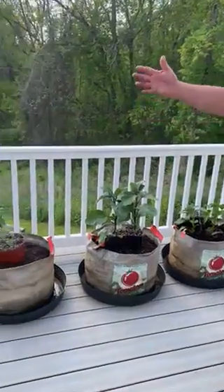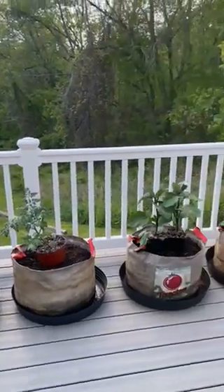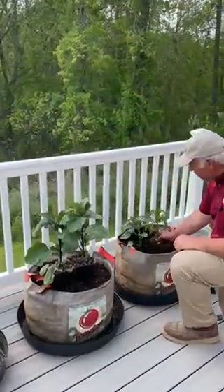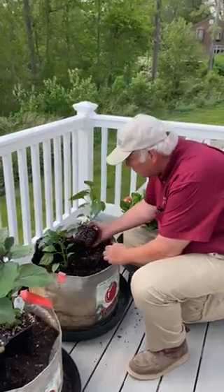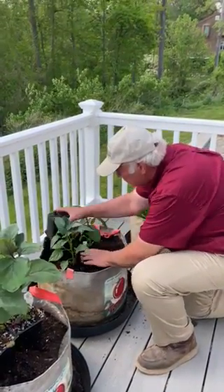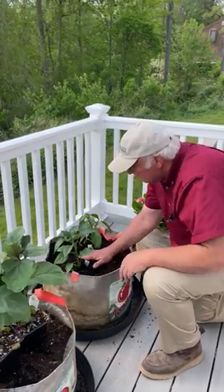And then I have my containers — I plant peppers, eggplant, and three different kinds of tomato plants. To make the video a little shorter I've already started the peppers. When you plant peppers you want to plant them at the same height. You don't want to go deeper, so you just want to put them in, dig your hole, and pack them in really nice like that.